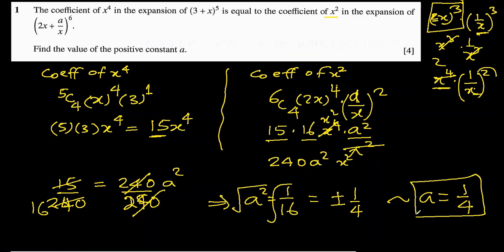Negative will be ignored. Let's move on to the second question, which is: the second and third terms of a geometric progression, GP, are 10 and 8. All right, first and second. No, second and third. A2 is 10 and A3 is 8. Find the sum to infinity.